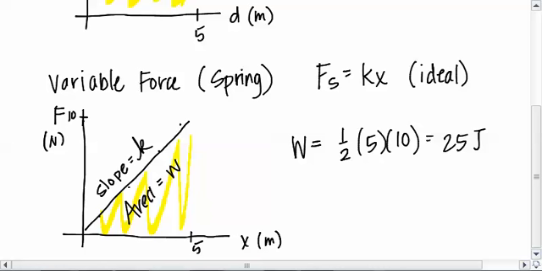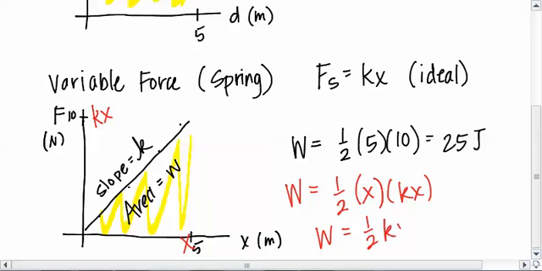Now, in general terms, what would our maximum force be if we stretched or compressed this guy a distance of x? So then what should our maximum force be in terms of k? kx. All right. So does that mean that, in general, the work done to stretch or compress that spring would be 1 half? Now, my base is going to be a general x. My height will be, in general, k times x. Is that good so far? So then the work done would be equal to, could I rewrite this as 1 half kx squared?